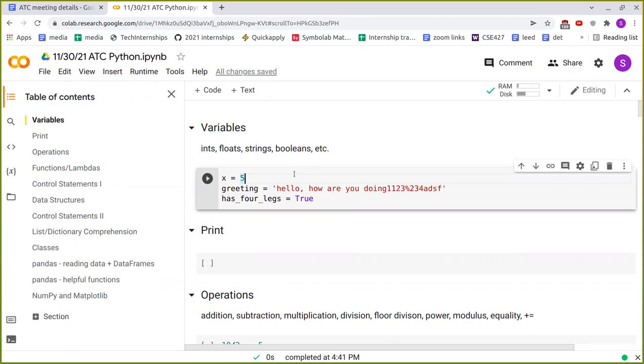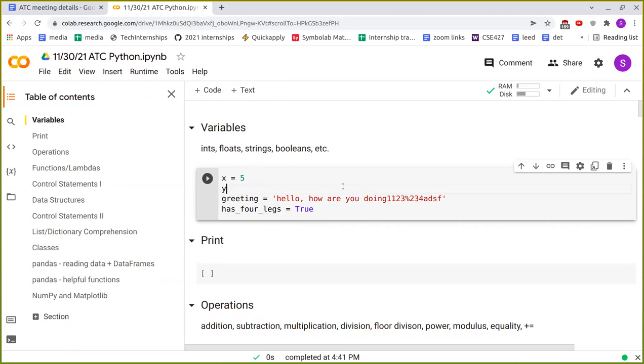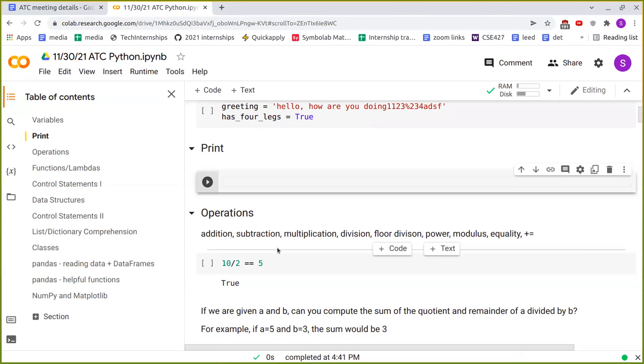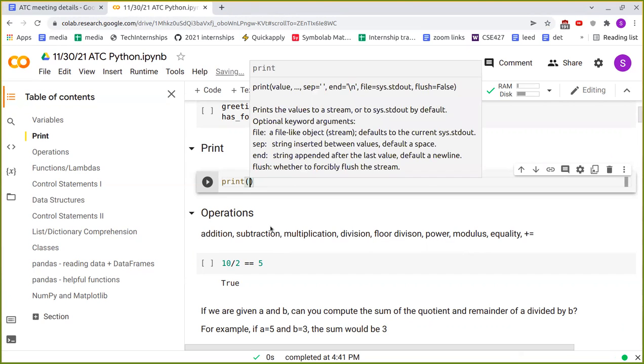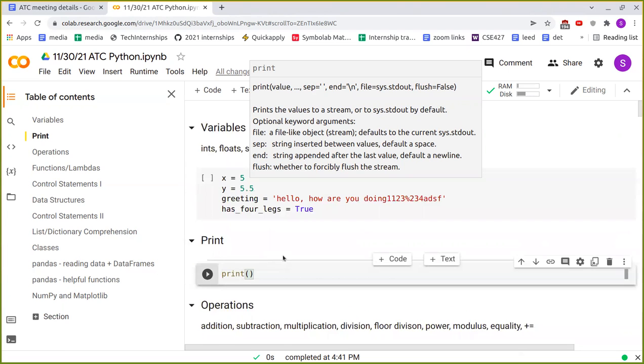In last week we covered variables. Variables are very basic: integers, strings, booleans, and floats if you want a float. They're basically different types of data that you can store in variables. If you want to print something out to the console, you just use a print statement.